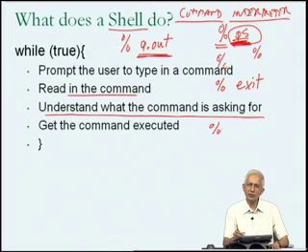Therefore, if I wanted to switch from CSH to bash, I could actually run the bash program. The effect of running the bash program is that the bash shell is going to execute. It might have a different prompt. For example, the prompt might be $. Subsequently, when I type a command, the command will be interpreted not by CSH but by bash, because I am now executing the bash shell.